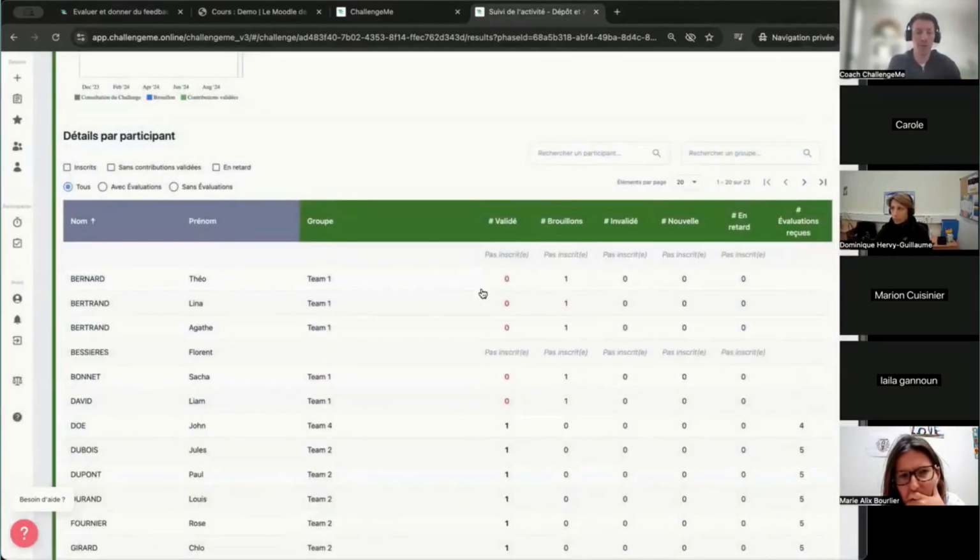You can also, it happens sometimes, submit work on behalf of a student if they have a connection issue, if they cannot log into the platform for one reason or another, or if they do not have access to the course in your LMS, and they send you the document by email. You can always log in. For example, if it is Theo who sent us this file, click on Validate. For now, there are none.